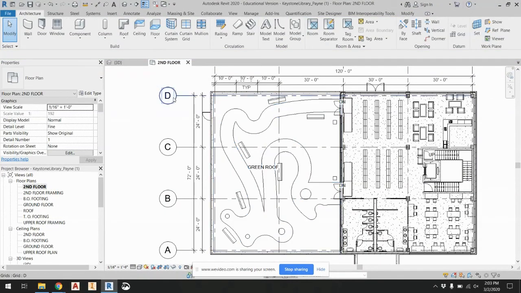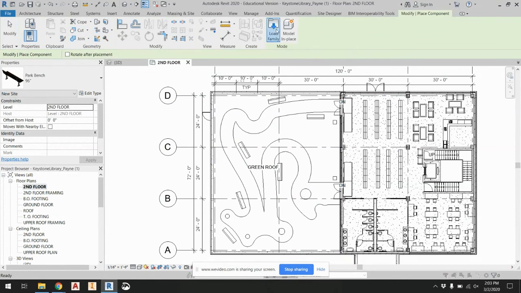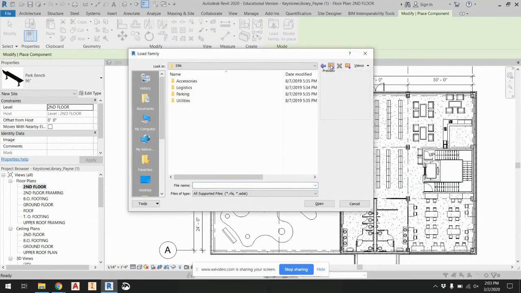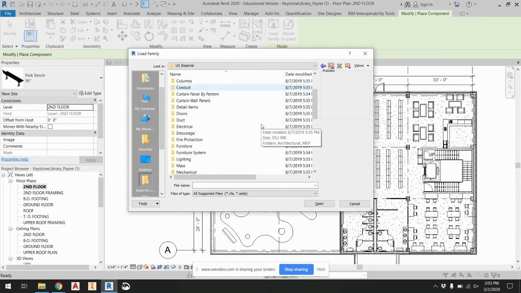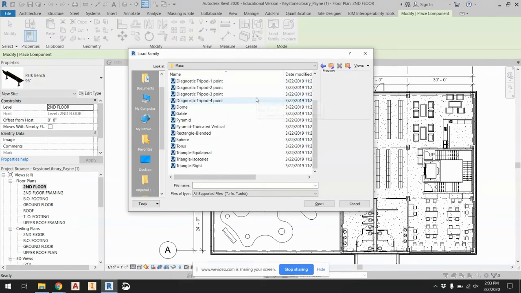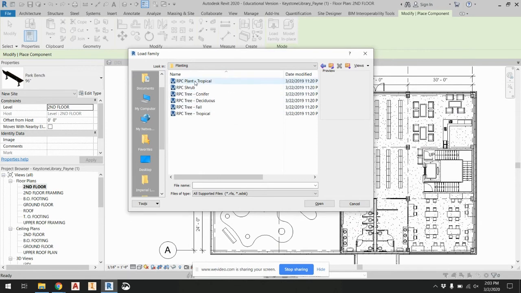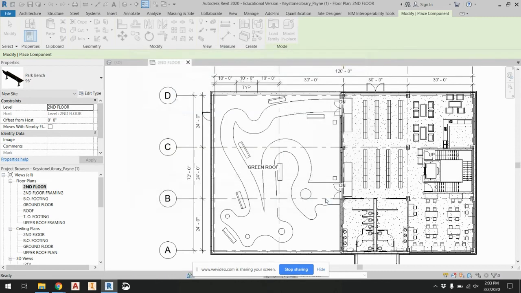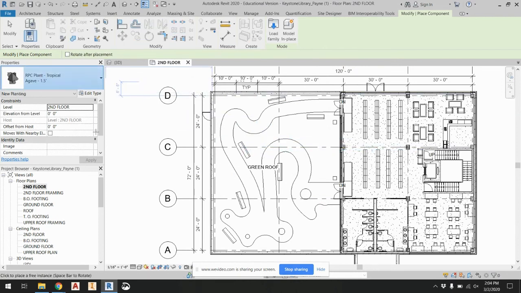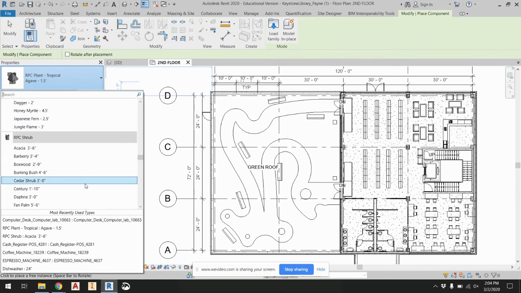All right, now for some small shrubs. If I go to component, load family, let's see. Mass? Nope. Planting. There we go. That's what I was looking for. So you've got shrubs. That's the smaller stuff. I'm not going to be doing trees, so you could do either plant tropical or shrub. Again, to be truly eco-friendly, you really want to do the shrub. The tropical is not really the region that we're in. So not really what we're looking at. So I'm just going to do shrubs, some small stuff.